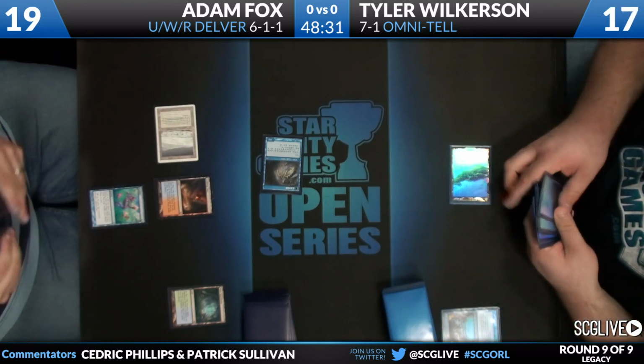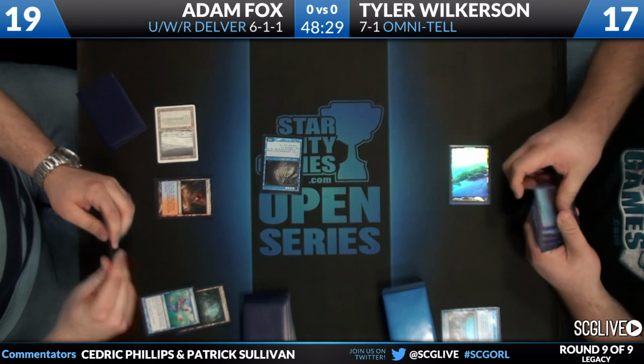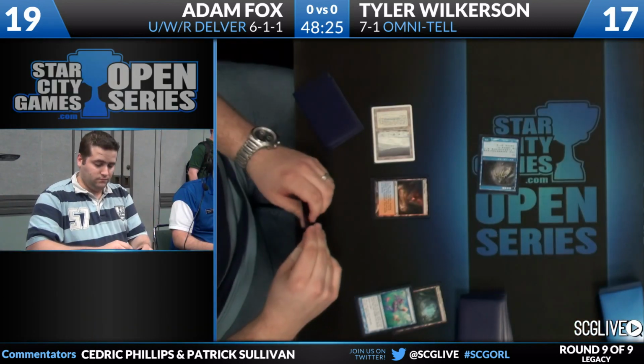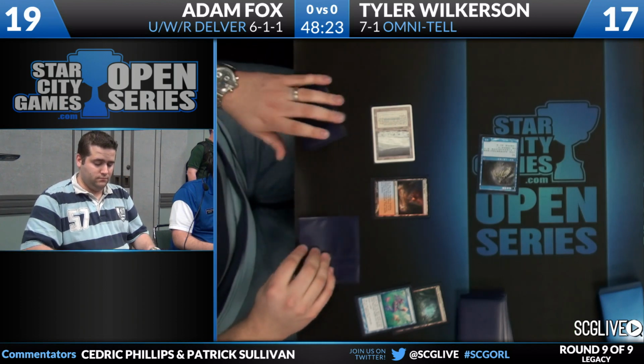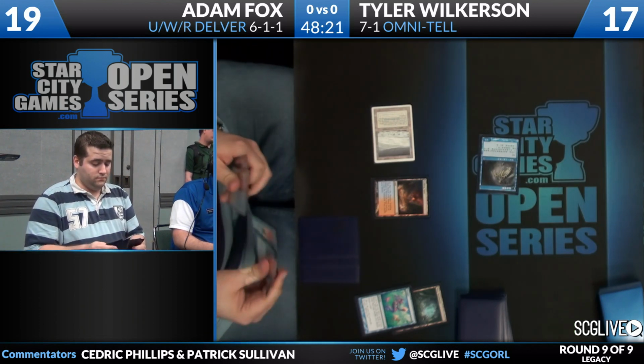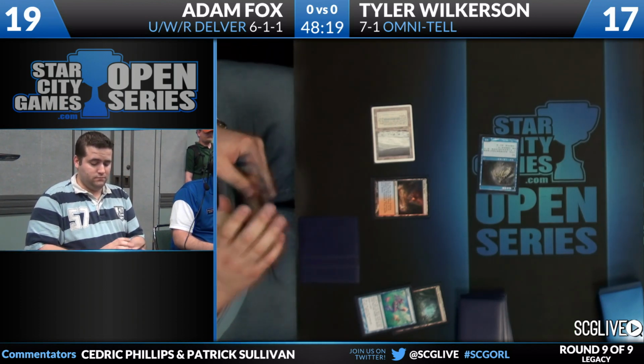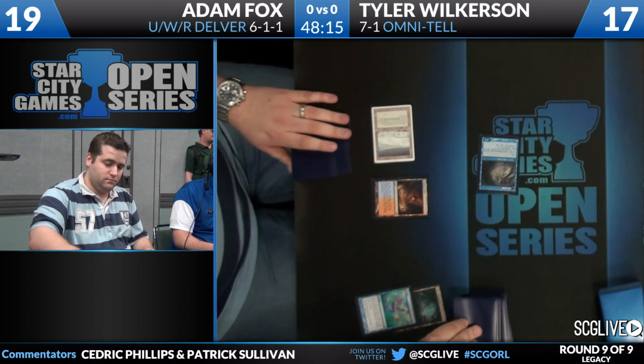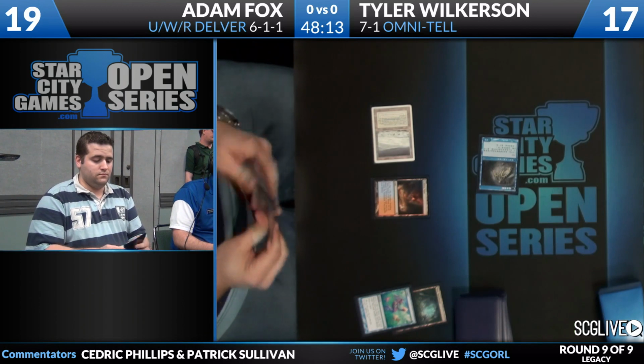Going to follow it up with a Ponder. So time for a little manipulation. Wilkerson gives him the thumbs up, and Fox will look at the top 3. See if he wants to keep or shuffle them away as he consults his hand momentarily. And again, with the fetch land in play, he has some amount of selection here. He can keep one and then shuffle away. So Ponder plus fetch land is part of the same synergies that you see with Brainstorm and fetch land.